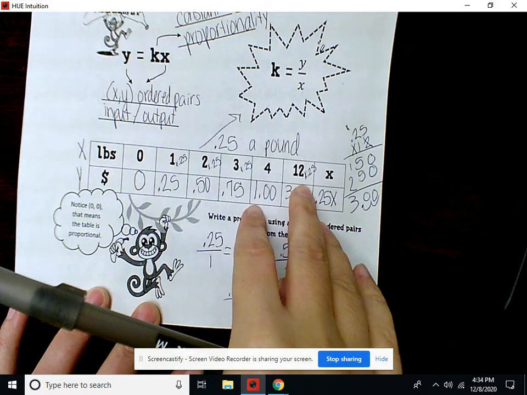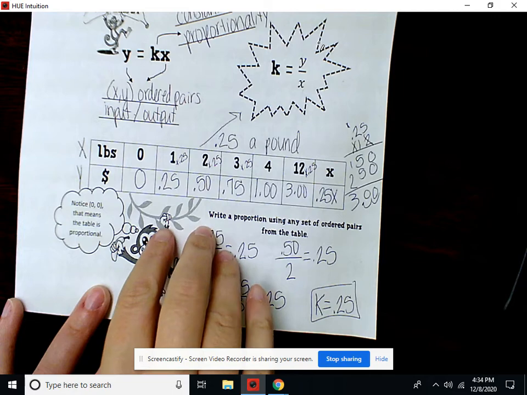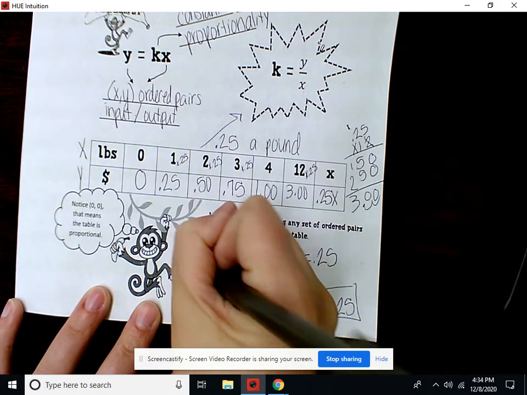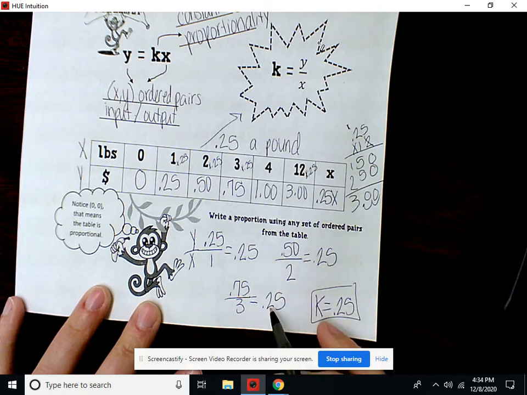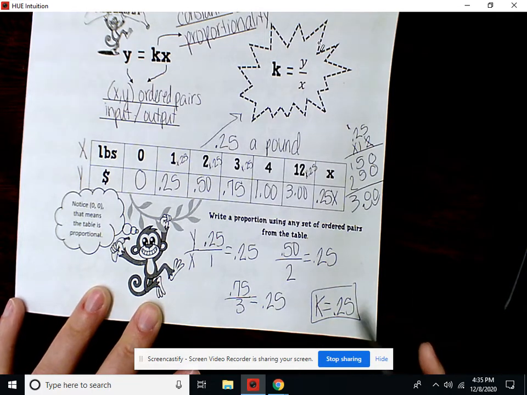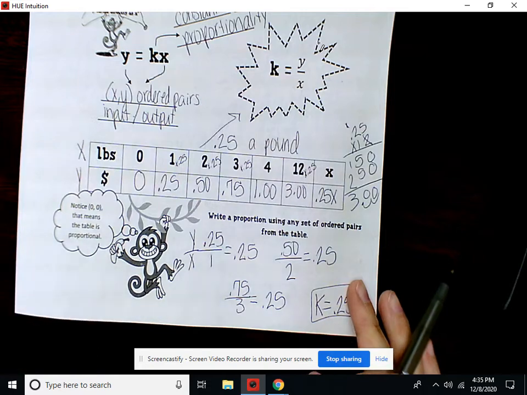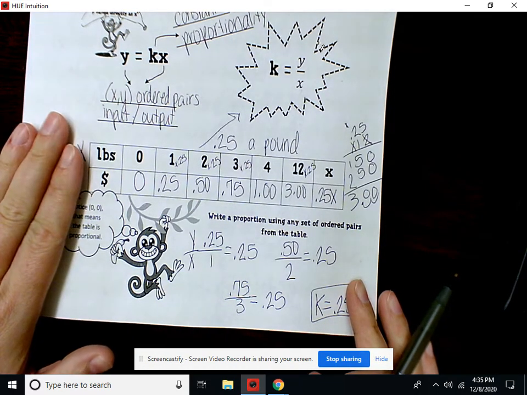So on your next page, we're going to be looking more about how, looking at a table, how do we know if it's constant proportionality? Well, we take our y over x, which we did, and then we divided it, and if we get the same number all the way through, we know that is constant proportionality. And then our k is the number that we got the same, which is our 25 cents. So again, we'll look more in detail on this on the next page with our graphs and tables.